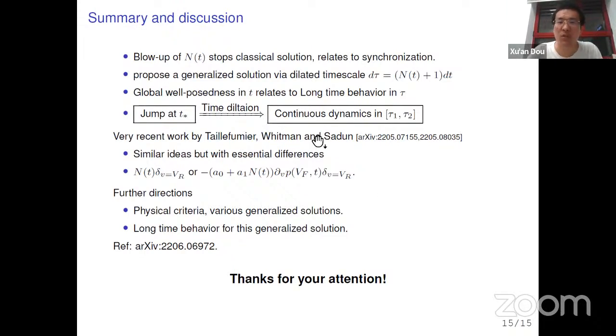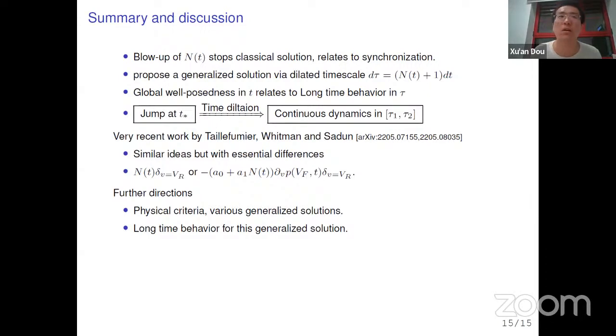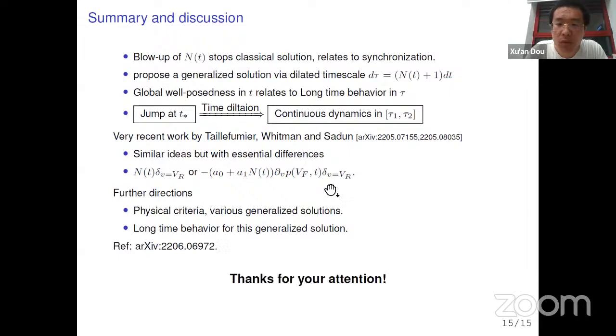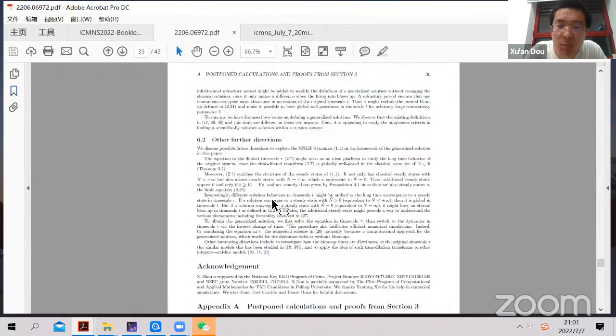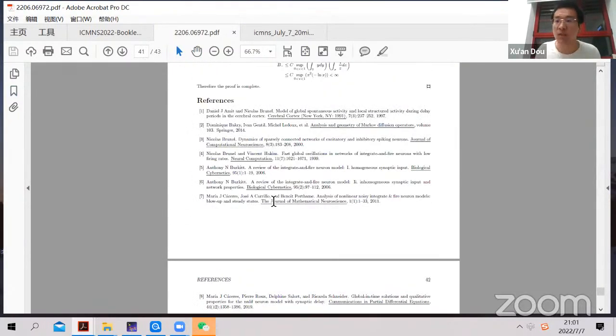Actually, we see this from a simpler model, which is just the advection equation, like partial t p plus n of t plus 1. The velocity is just n of t plus 1, and there's only an advection term. We encountered this model in a different problem, and in that case it's very natural to divide everything by n plus 1, because the advection term is like n plus 1 partial v. And then we thought maybe we can use this on the NLIF model.